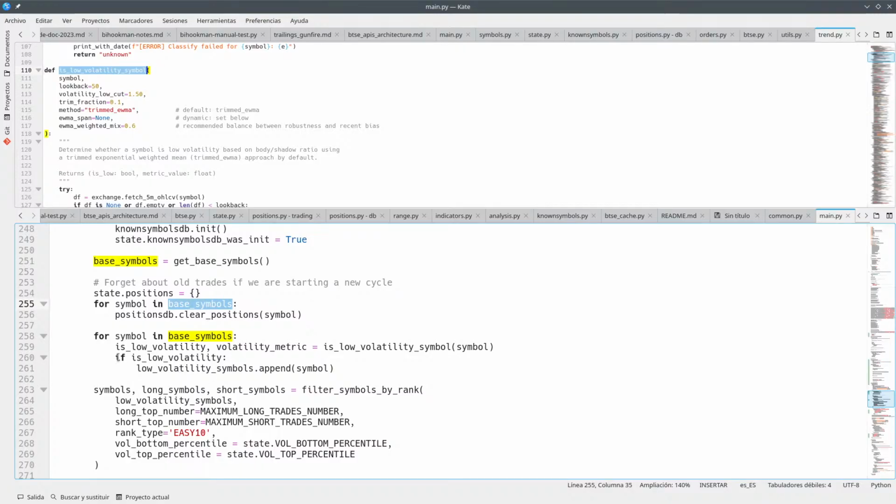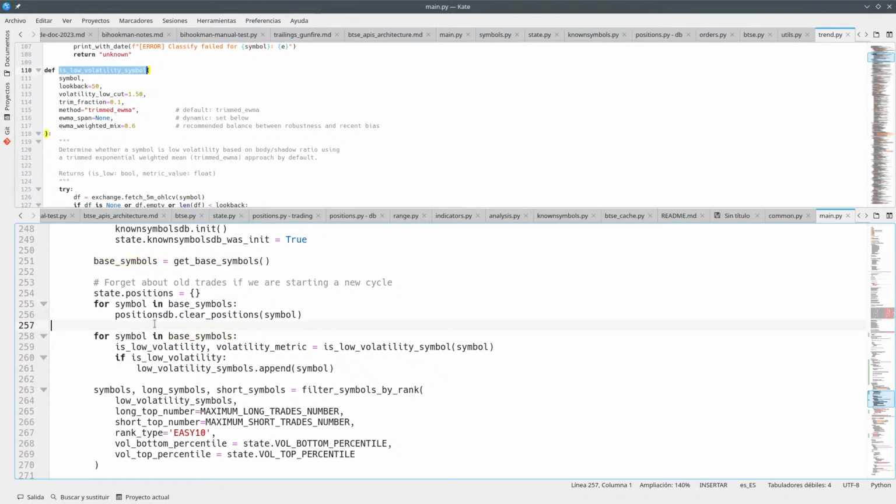Okay, anyway, so here we are checking the low volatility symbols, which we don't cache, and we should be caching, if you ask me. So we should be having another function which is get low volatility symbols, where I just give you base symbols.